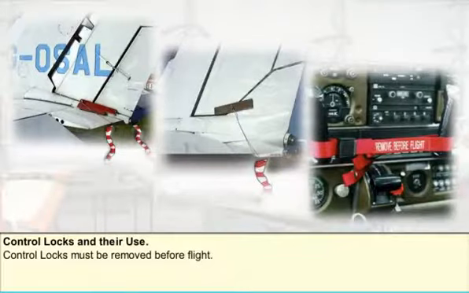When an aircraft is parked in the open, strong or gusty winds could blow the controls about against their stops with sufficient force to cause mechanical damage. To prevent this occurring, control locks are fitted. These may be external, as shown here in the left and centre pictures. If the control locks are controlled from the cockpit, they may be arranged so that it is impossible to open the throttle until they are removed. Remember, control locks must be removed before flight.